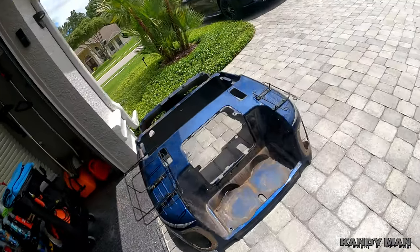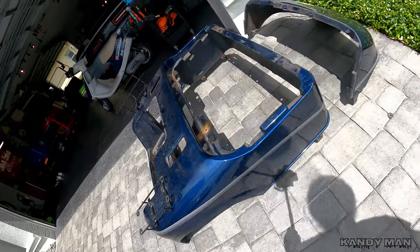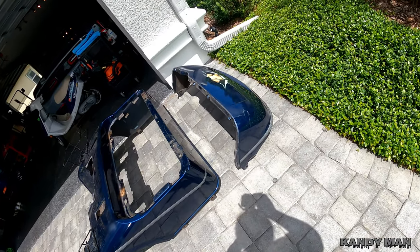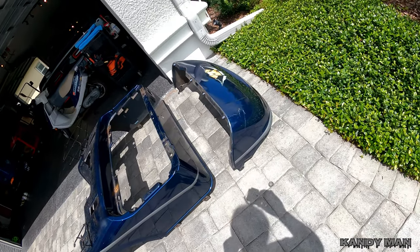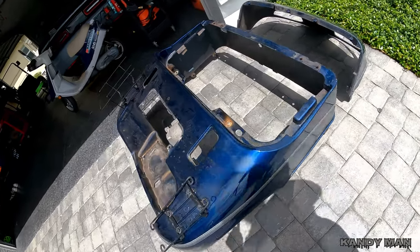All right, guys, so the body's off, everything's off. I gotta pull these two little brackets, but I gotta go run, so. She's apart, and now we'll get ready for the normal prep, and I'll go over the prep work on this. We'll pull the stripes, sand it down. If we got to do a little bit of fixing, prime it up and shoot it.